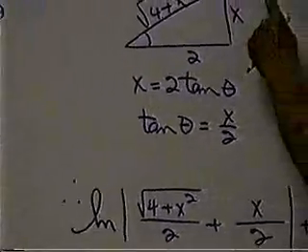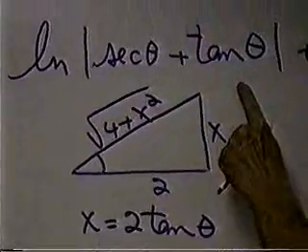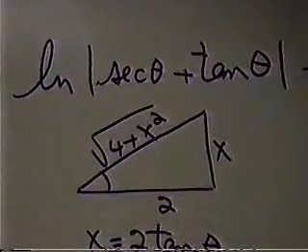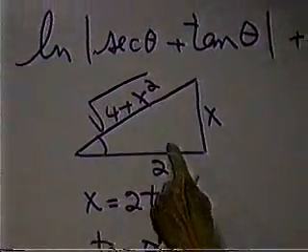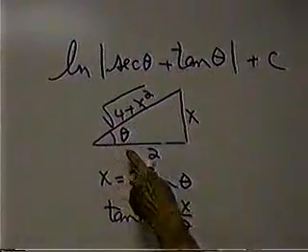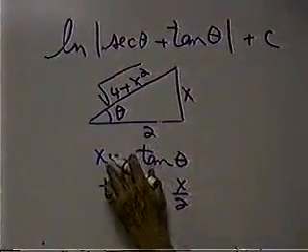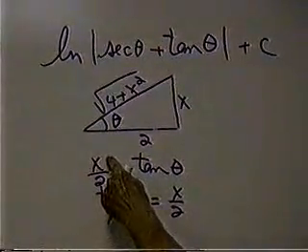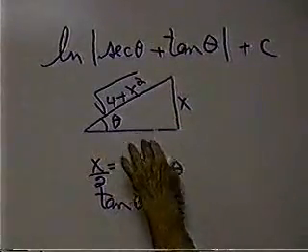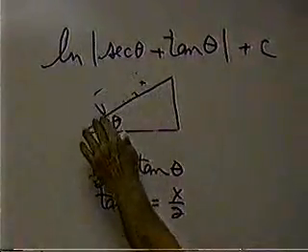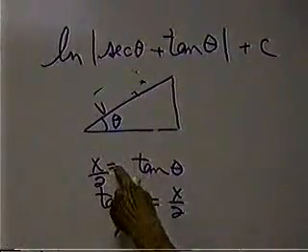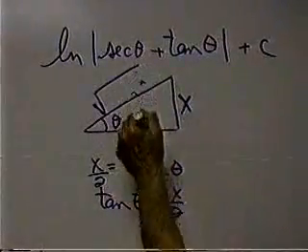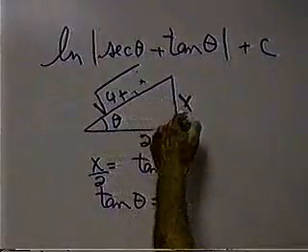So I've rewritten the answer in terms of thetas. You now return to the substitution. We have x is equal to 2 tangent theta. We draw a triangle where this angle right here is the theta. And we go solve for that. So we move the 2 across, and tangent is side opposite over side adjacent. In other words, we don't have these written in there. You go draw the triangle, and you say, okay, the tangent of this angle is the side opposite over the side adjacent. And so the hypotenuse then is this side squared plus this side squared.